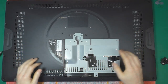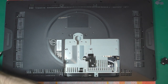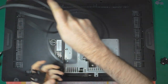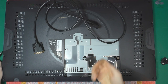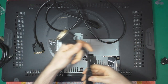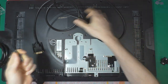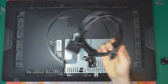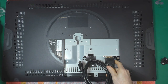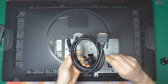Okay, so I'm stopping here for a few moments since I still have access to the I/O of the Cintiq. This is the DVI port, and you plug in a standard DVI cable, but with a modern GPU you have a DVI on the side, and then you need a lot of adapters to plug it into, for example, an HDMI on a recent GPU. So you get those kinds of adapters, which is DVI to HDMI, and then HDMI to another HDMI cable. So I'm going to replace everything and put that aside, and replace it with a proper DVI to HDMI cord, a 6.6 feet cord, and then I'm going to have a proper HDMI for a more recent GPU.